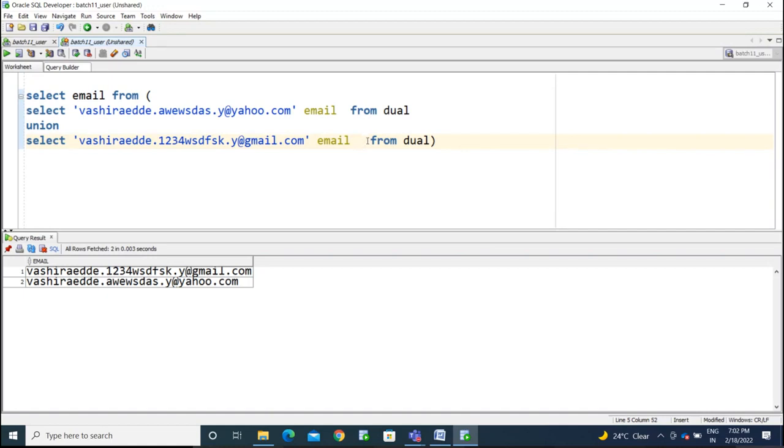Now the client has asked, by mistake, I have provided a Yahoo, so I need to display a Ymail. For Yahoo users, we have two types of users: yahoo.com and ymail.com.